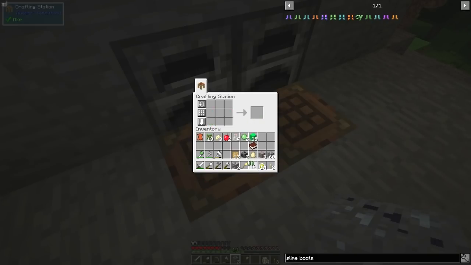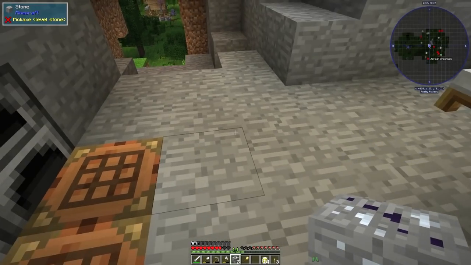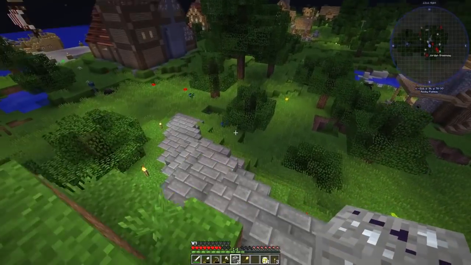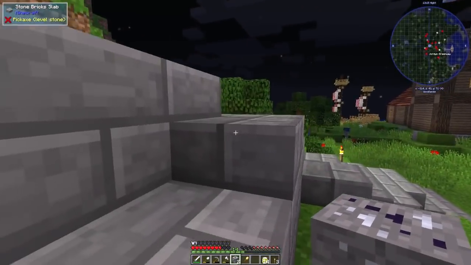I don't know if these are the ones you mean, Mrs. Flooded Candle. Can I now jump off of things and not take damage? Is that what these do? Let's find out. Yeah, it looks like they work. Okay, well, that's good. That's good.